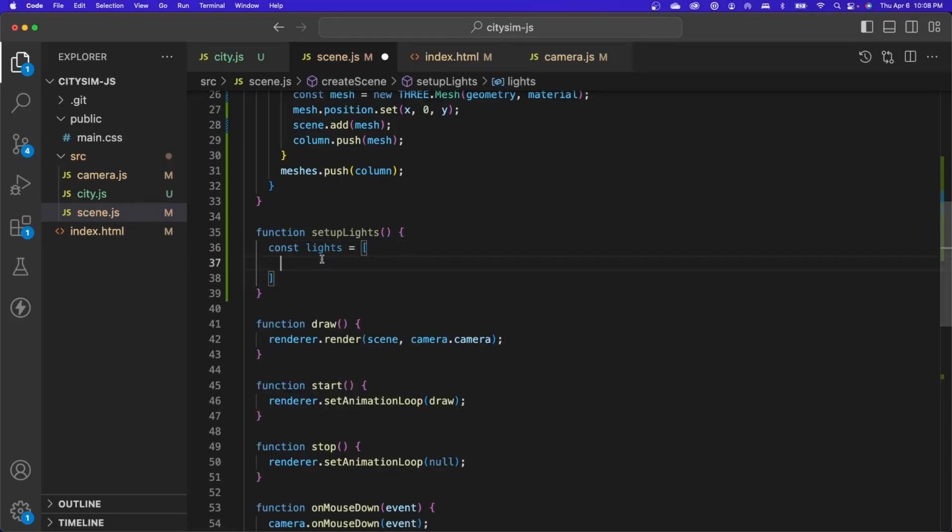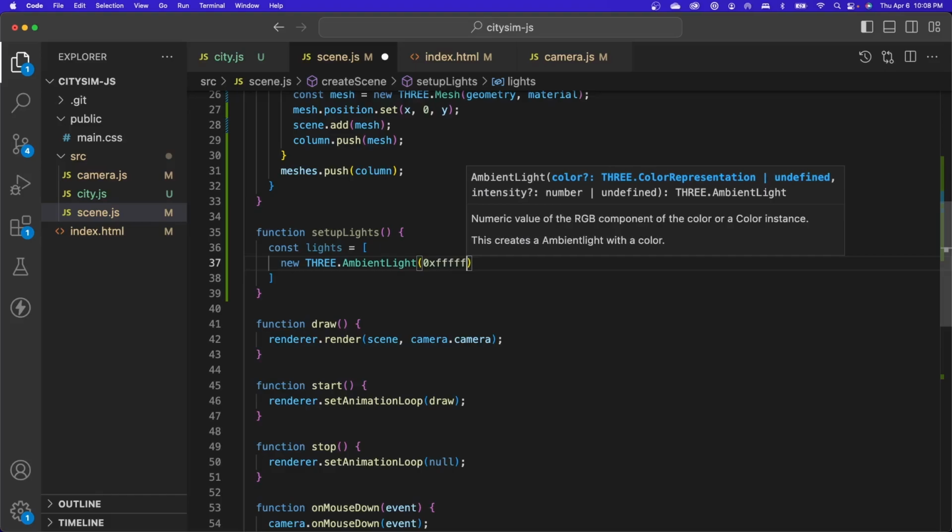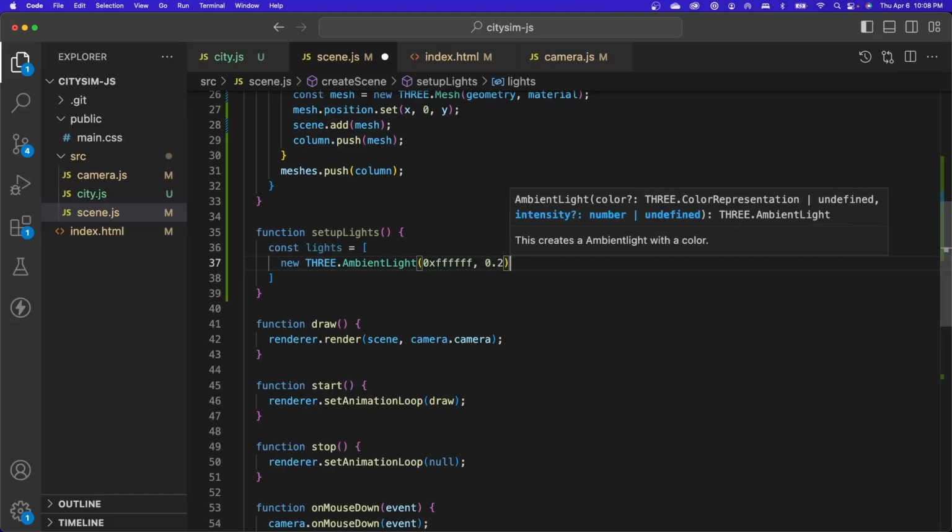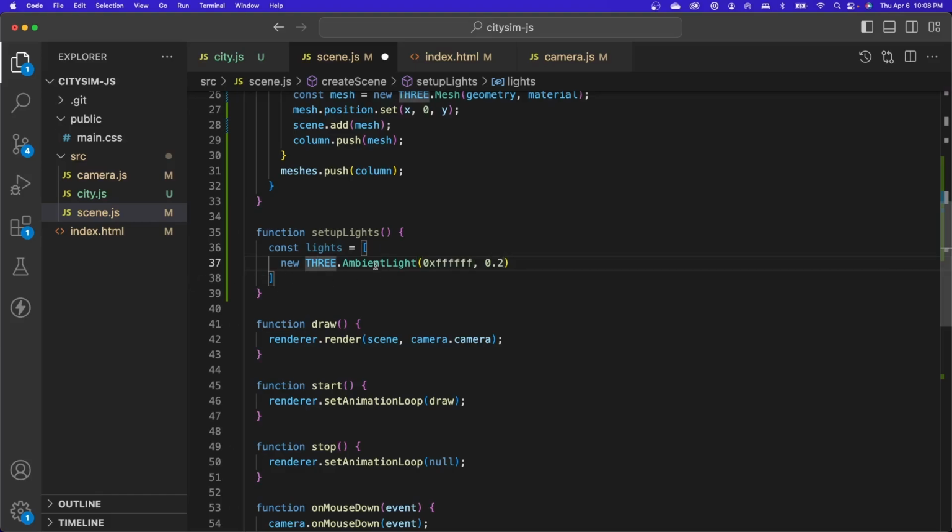So let's add 4 different lights to our lights array. The first one we'll add is an ambient light. We'll give that a color of white and an intensity of 0.2. So this is kind of the base lighting in our scene. Ambient lights don't have any direction, so everything is equally lit. This is the only light that we have right now in our scene, and this is why everything looks flat.